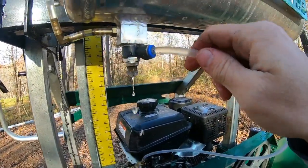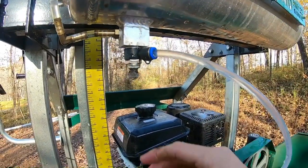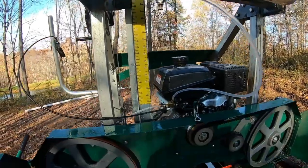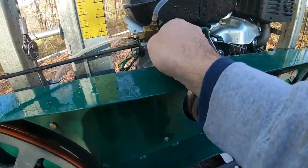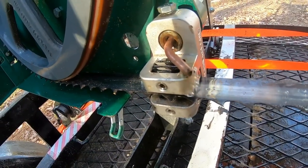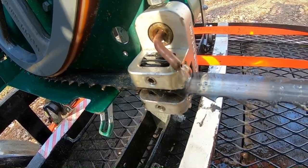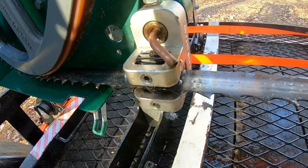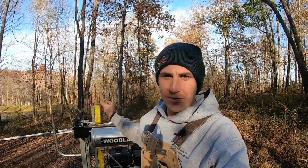I'll plug this back in. It's just a quick connect. Now, since we've got everything cleaned out of there, it should flow when we hit the switch. And it does. Now you let off the switch, it stops flowing. It's a pretty good system if it works. You save water, you don't forget to turn off your little petcock so you don't run out of water. You head out to mill the next day and then you're out of water and you forgot and you gotta run back to the house and get more.